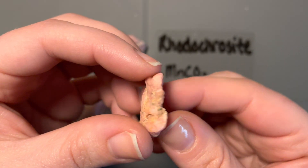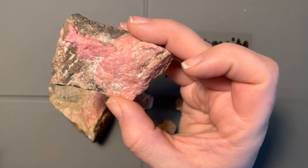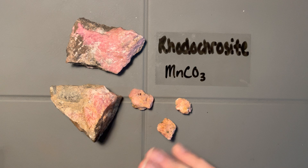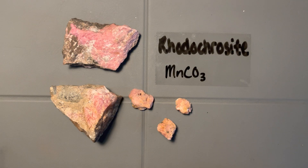So like the rest of the carbonates, we have a vitreous luster. Sometimes when we have these polycrystalline aggregates, the luster is not as apparent, so it could tend more towards sub-vitreous or earthy. The cleavage is that really nice rhombohedral cleavage. The streak, if we were to streak it, would be white — so not necessarily very diagnostic. The density is moderately low. The hardness falls somewhere between 3.5 and 4, sometimes a little bit harder depending on the crystal form. The color we covered. It did not effervesce well. The crystal form — there are some really beautiful samples out there, but this kind of massive polycrystalline aggregate is what we're used to seeing. And that is rhodochrosite.